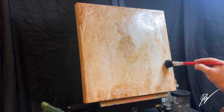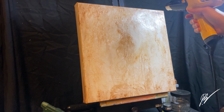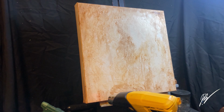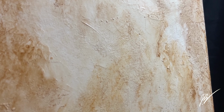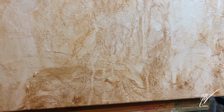I'm also using a blending brush here, just a really nice soft brush, and we're blending out some of those harsh edges. If I don't blend out those harsh edges, sometimes that paint just really takes a little bit of that texture away. Again, just remember that it's not a super thick layer, it's just a nice detailed gessoed layer. You can see where that paint settles into all those nooks and crannies where that gesso is sitting, and it really does give a great texture overall. I'm really happy with how it turns out.